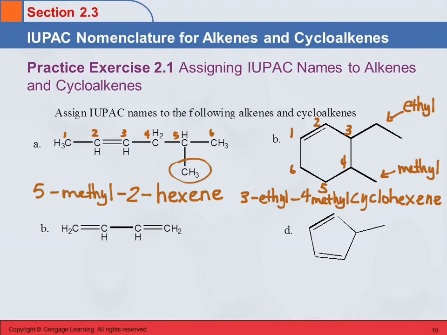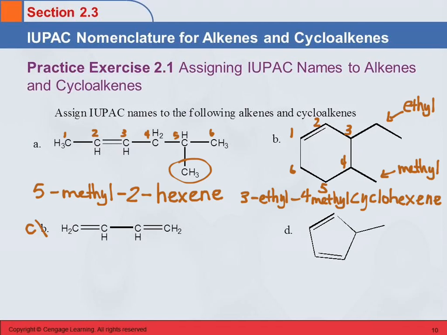Okay, let's look at, oh, nice. I've got 2 B's. Excellent. Oh, well, we'll call this one C. I don't know what it is in the book. Let's look at C. What's the longest chain here? 4 carbons. So 4 carbons is butane, right? But this would be butene. But how many double bonds does it have? It's got 2.